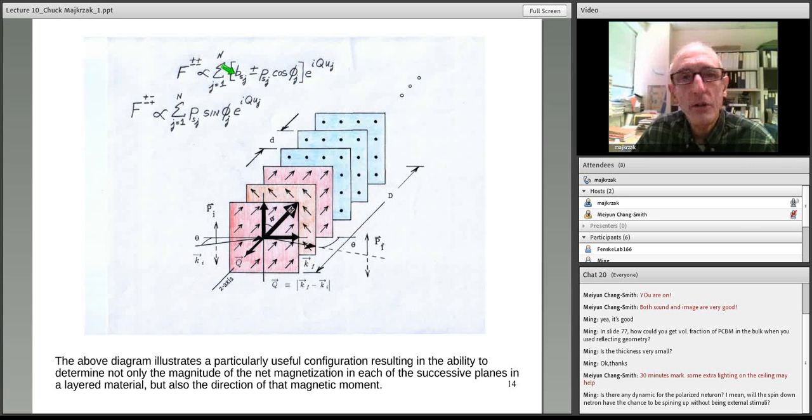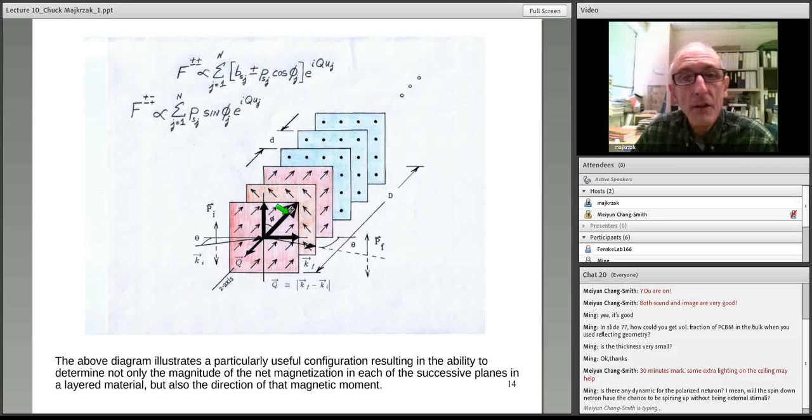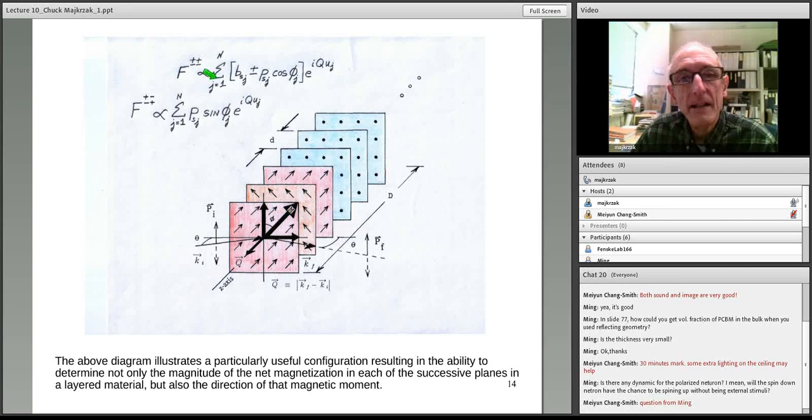And these are the two formulas, at least in the Born approximation, that represent this process. And you can see that it's because of this interference. The nuclear and the magnetic couple, but the magnetic is modulated by the angle at which this magnetization is oriented relative to the coordinate system. So now, not only do we get from this data, and here's the horizontal component from the spin flip, we get not only the magnetization as a function of depth, the magnitude of the moment in the system, but we also get the direction.